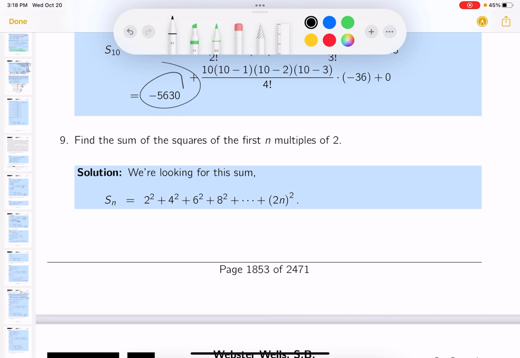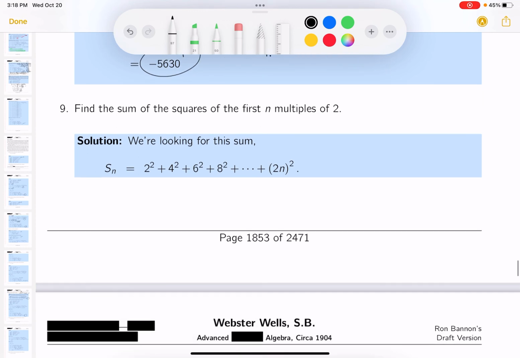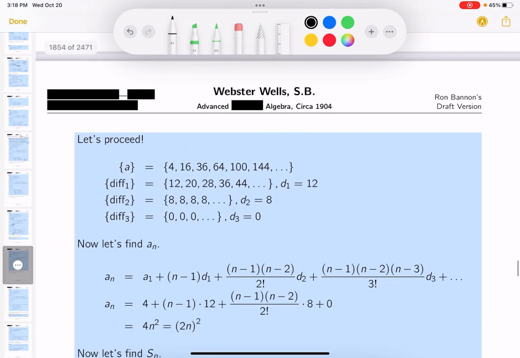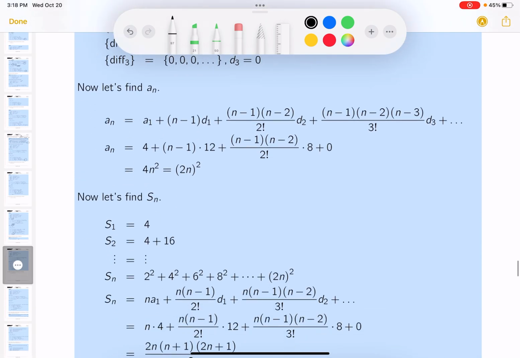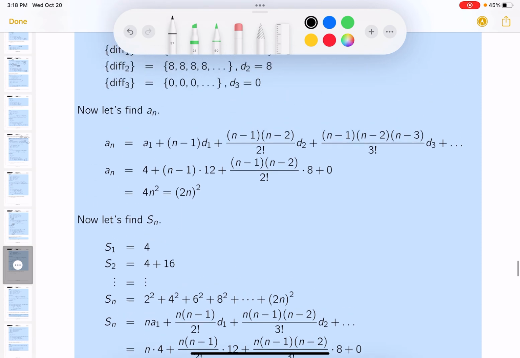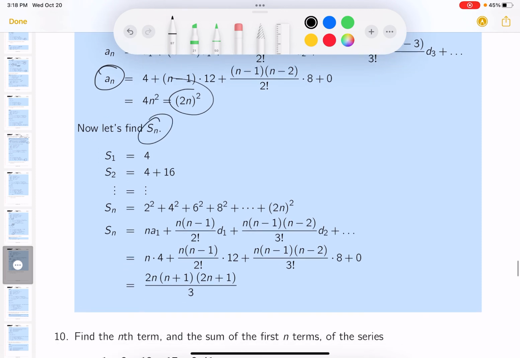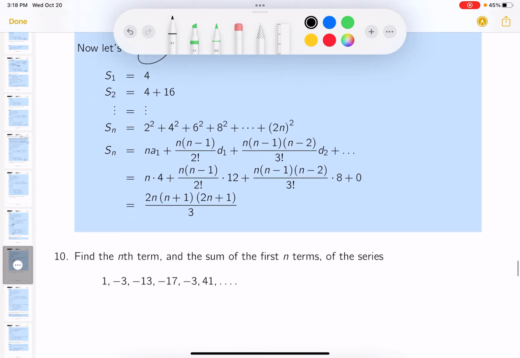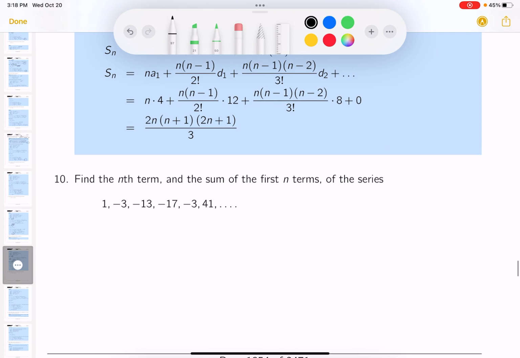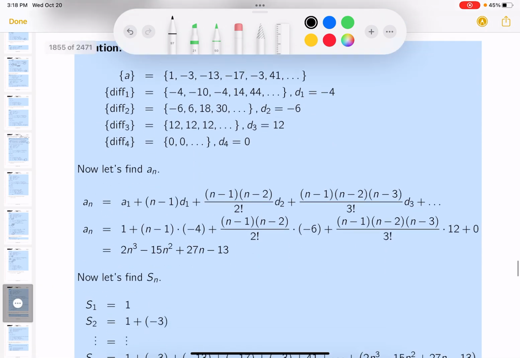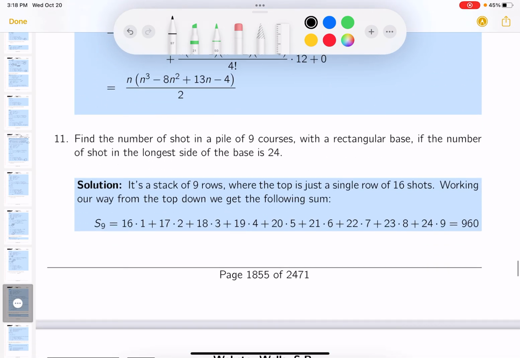All right? The sum of the squares of the first n multiples of 2. I write it down, by the way, and then I go through the differential method to do it. All right? I know it's tough, but you go through it. And again, these are more abstract because it's A_n, right? That's pretty simple to do. S_n, also not too bad to do. This one over here, differential method, and this one here. Pile of shots. Hard to understand sometimes, though.